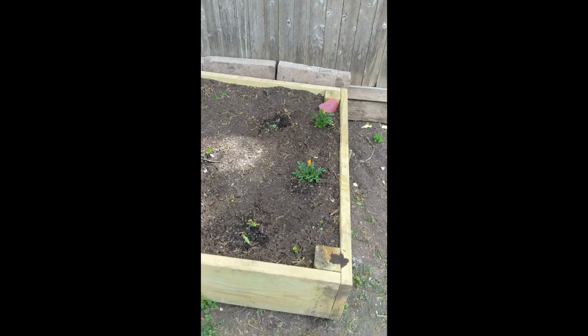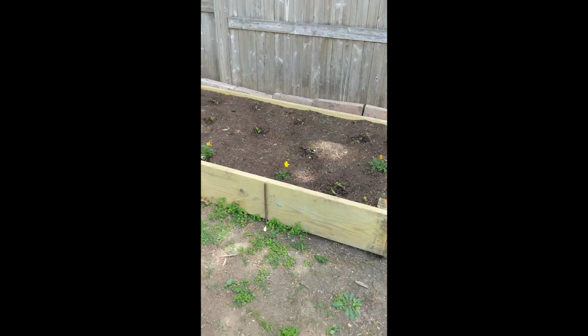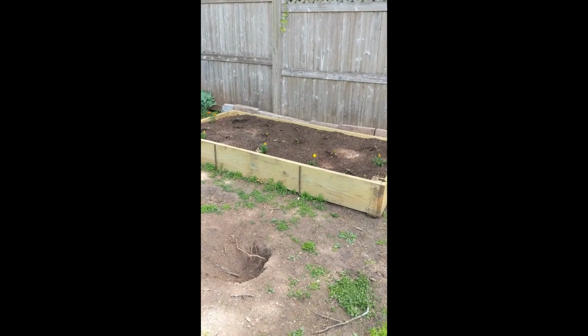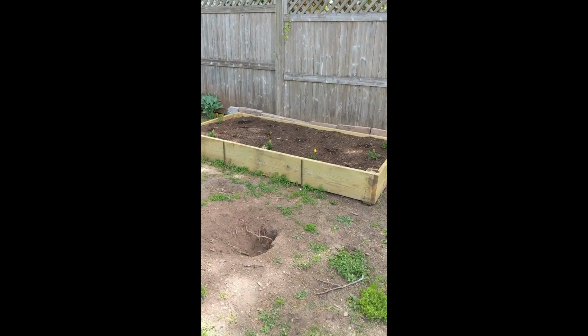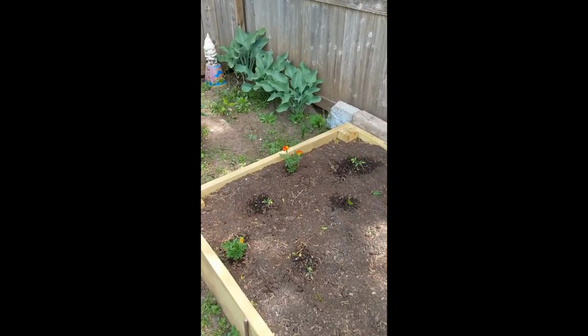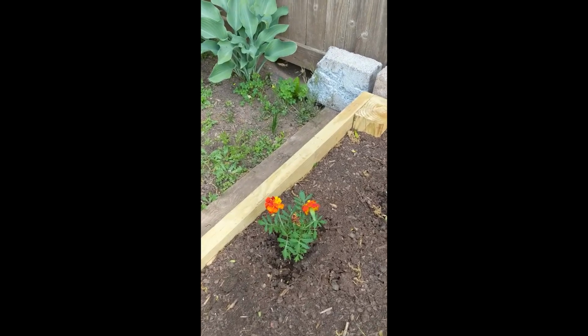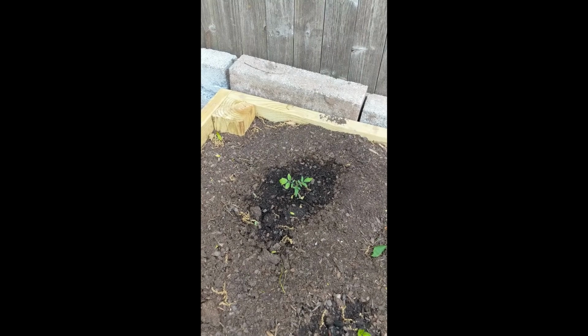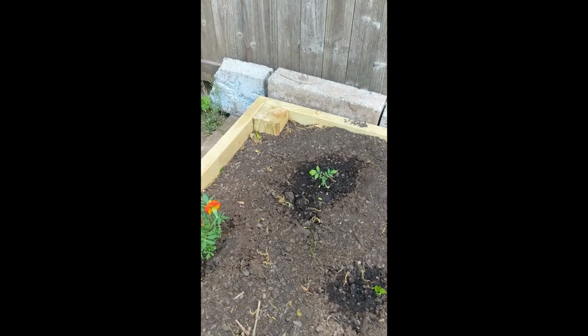This is another way, more typical that people do, is actually build a raised bed out of wood. So we built this year. And if we come in here, we have some marigolds next to, what is this one? This is a tomato. And then we also have some, let's see, can you guess it? There's another. Those are peppers like you grew out of the egg carton, if you tried that at home.